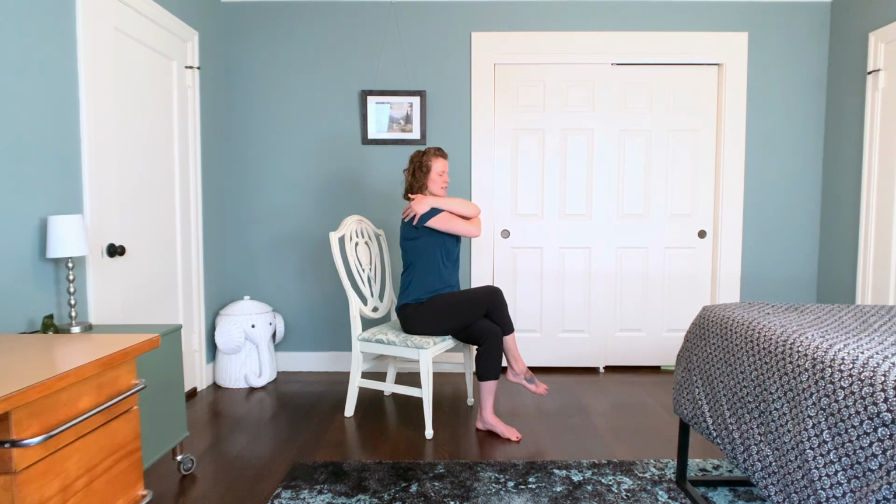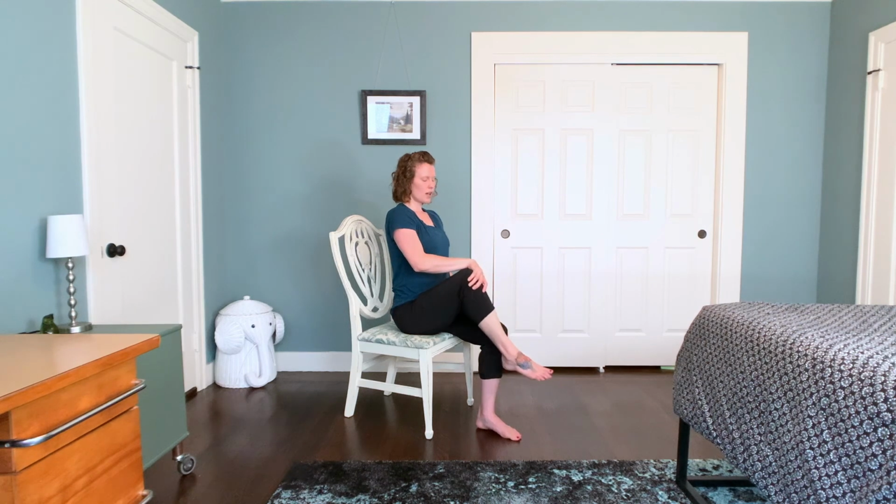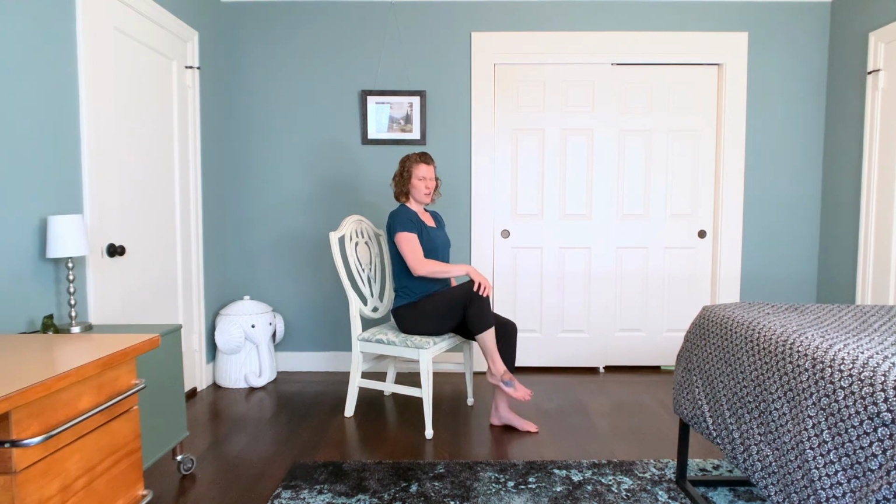Start to let the hands come back to the shoulders if they're lifted, the elbows into the chest. Use the hands. If we're standing, you might come back to seated and use the hands to help pick up the left knee. Take a couple of those circles, just a little mobility in the hip after all that hugging in.